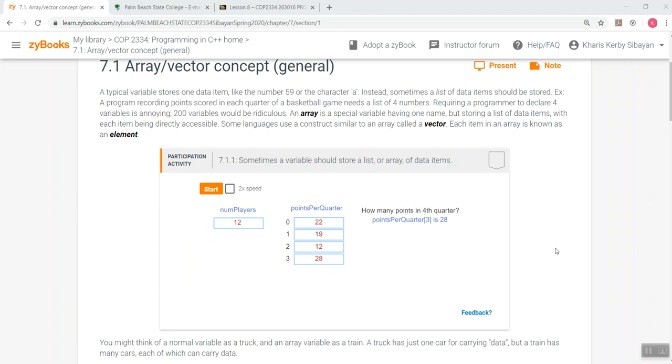However, vectors also offer certain advantages over arrays. Some of those would be you don't need to declare the number of elements that the vector will have. And that's pretty good, right? If you add a value to a vector that is already full, the vector will automatically increase the size to accommodate that new element or that new value.